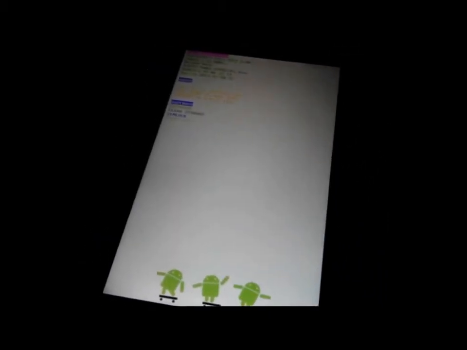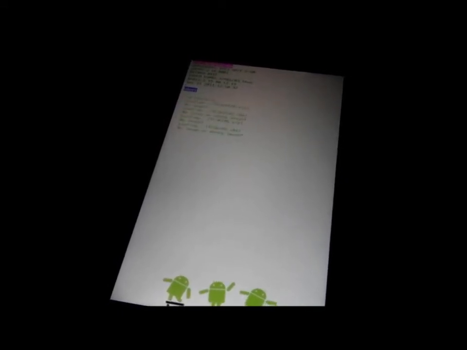So technically speaking, over here at your phone, you could go into bootloader by pressing power. It's going to do its little check on the memory card. You can then volume down to recovery.